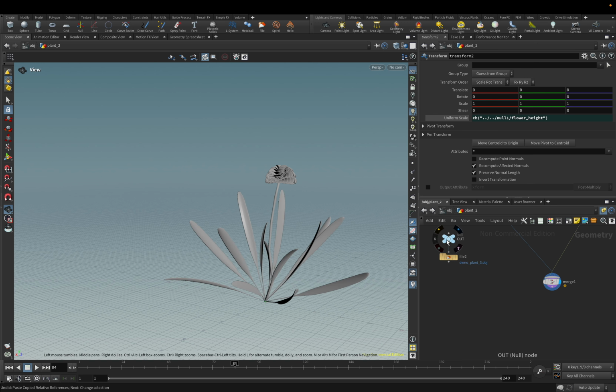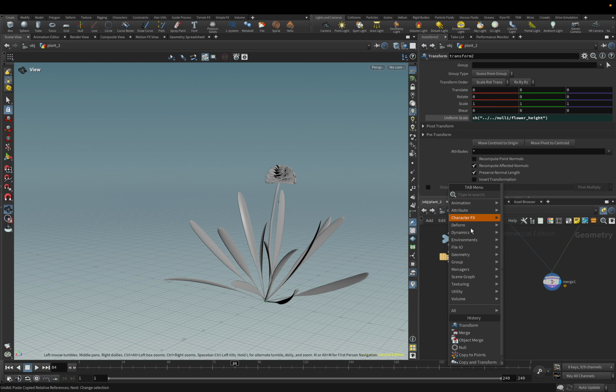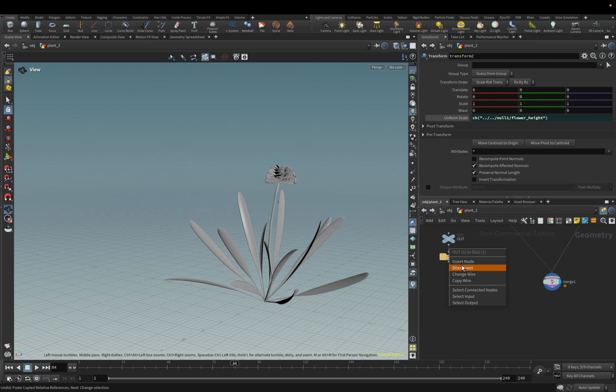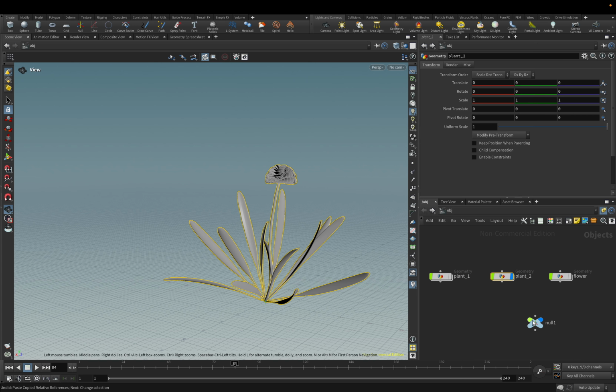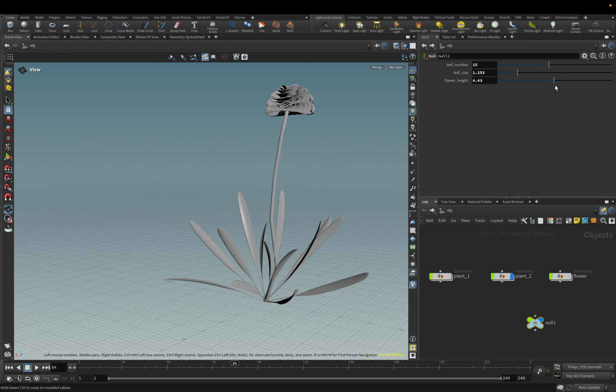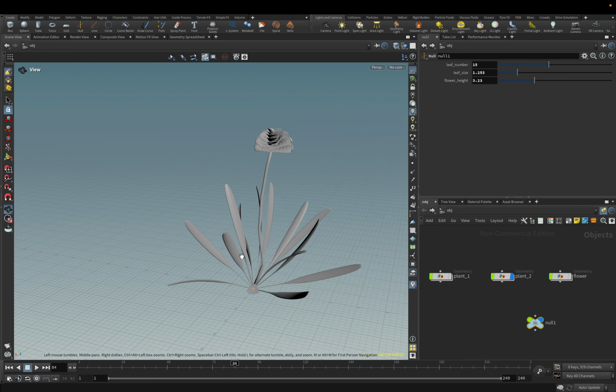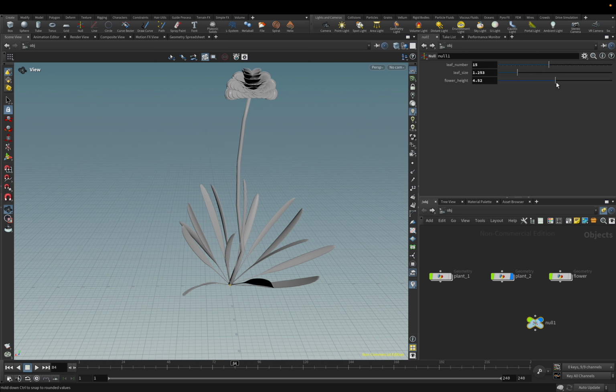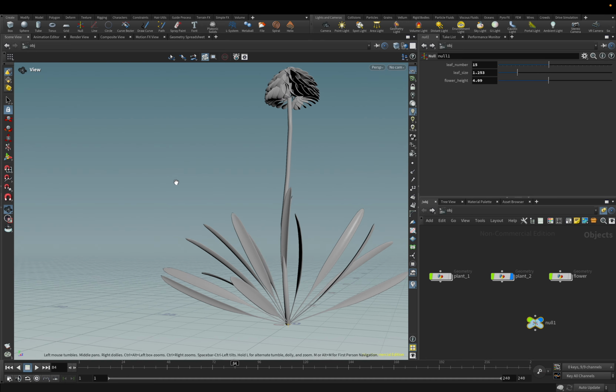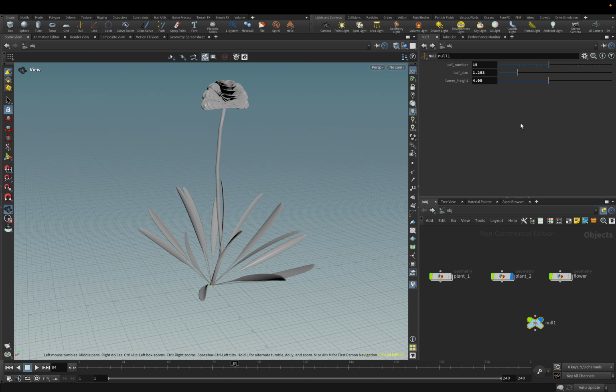Let's actually disconnect here. If I right click over it, I'm able to disconnect. Let's make this the out now. Go back up to this context and I can change the flower height. That's actually changing the entire size of the flower. So I'd have to do some different things in order to change just the height of the stem, but I think this is going to work for us for now.